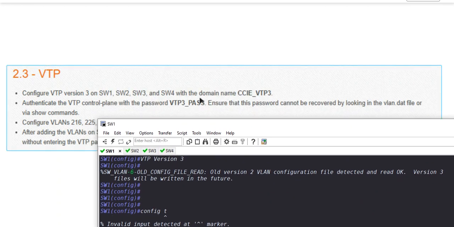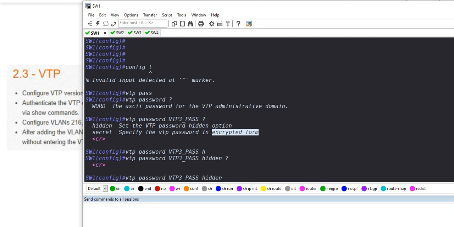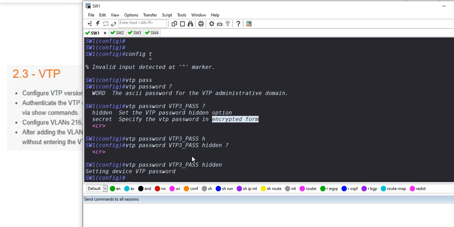There is no encryption here, I have to use the hidden option. VTP password, type hidden. Let's do the other switches.